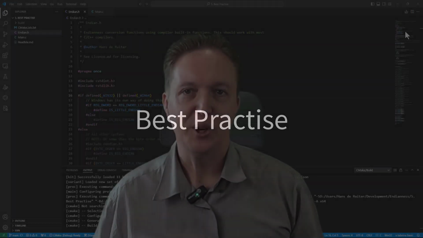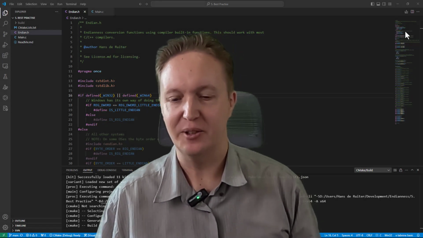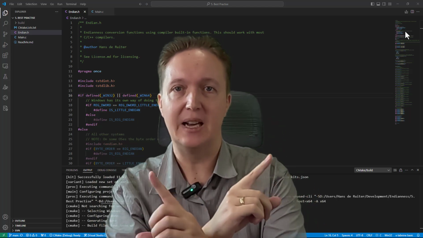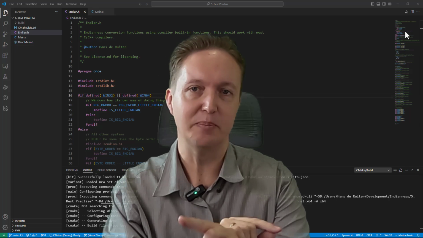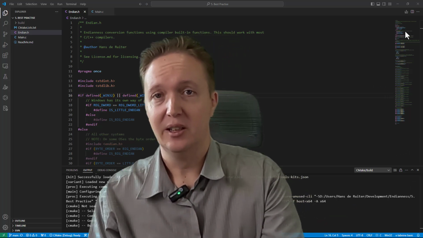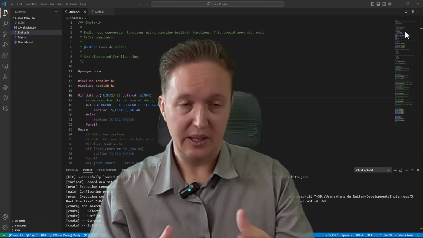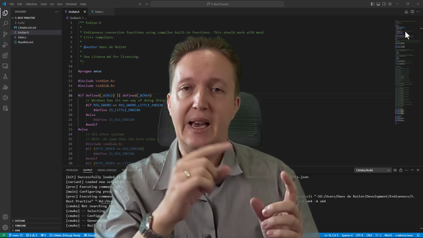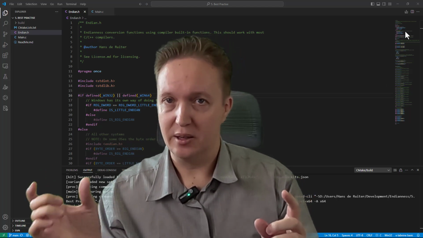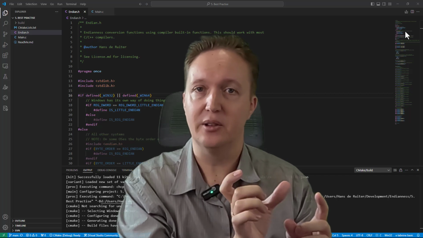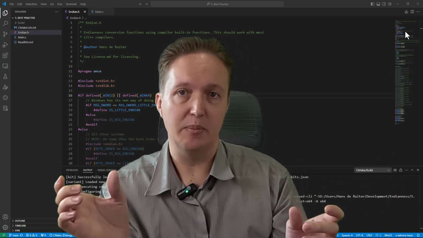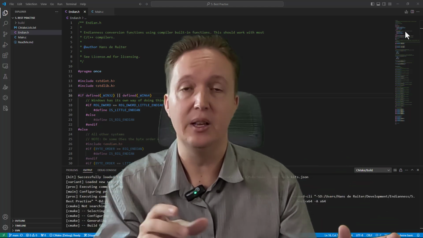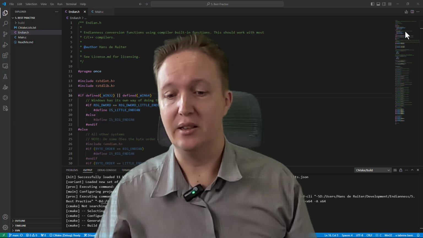Now, all of the example code I've shown so far isn't best practice for writing multi-platform software, and that's because I wanted to do the byte swapping regardless of whether the CPU is little endian or big endian. But in the real world, if you're writing multi-platform software that needs to work on multiple CPUs, you want big endian numbers to be converted to little endian on little endian machines. You don't want big endian numbers converted on big endian machines and vice versa. So on a big endian machine, if there are numbers that need to be converted to and from little endian, you want the conversion to happen, and you don't want that to happen on little endian machines.